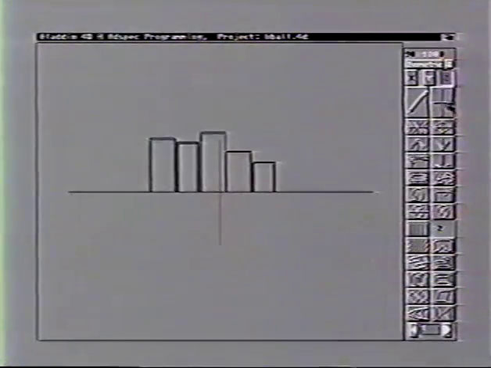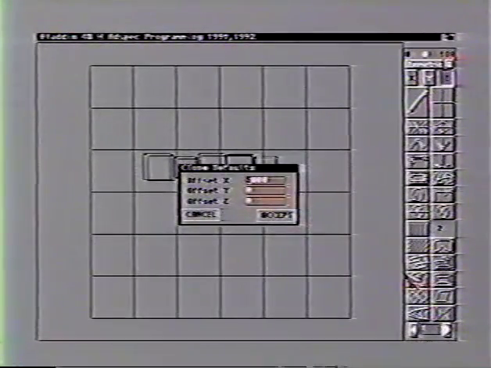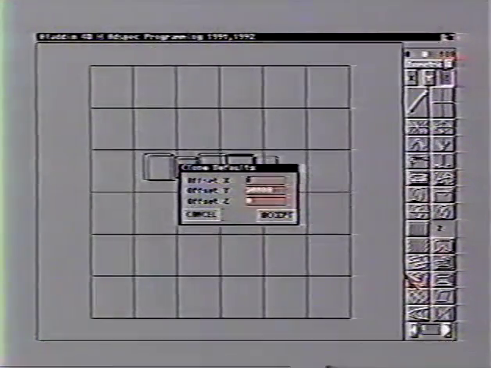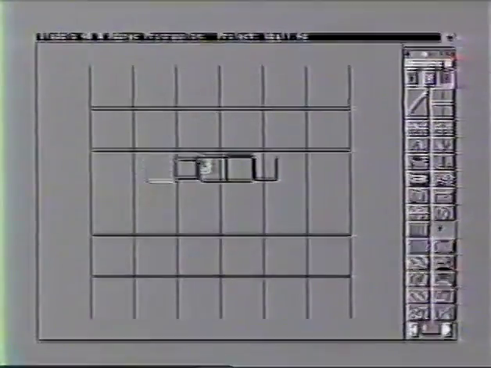I'm going to look back from the Z here and get my clone defaults up here again and set them for maybe a Y of 5,000. Whoops, like so. And select each one of these objects here, holding down my Shift key to be able to select more than one. And I'm going to clone them. That's 10, 15, 20. We'll use about 25 of these objects, which is quite a cluster here. And now I'm going to position them.